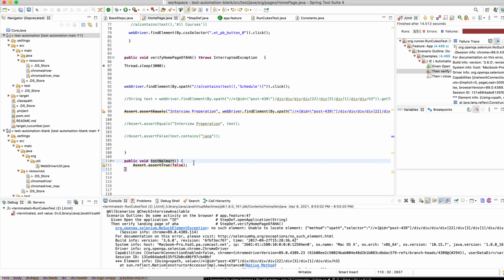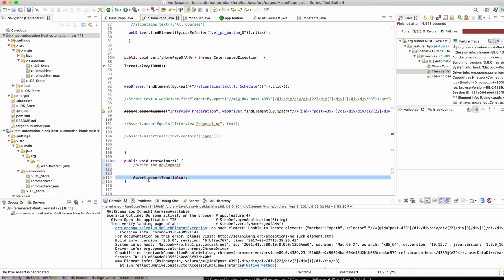Now you have to make this scenario successful. You have to make this scenario pass. How? Write the development. When you write a development, then you will remove this.